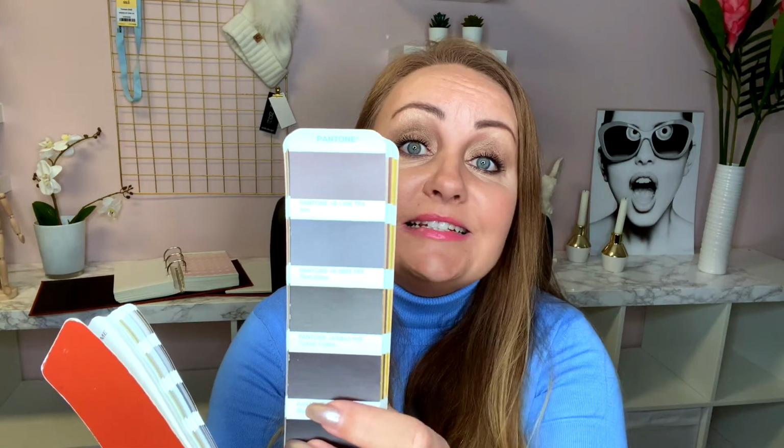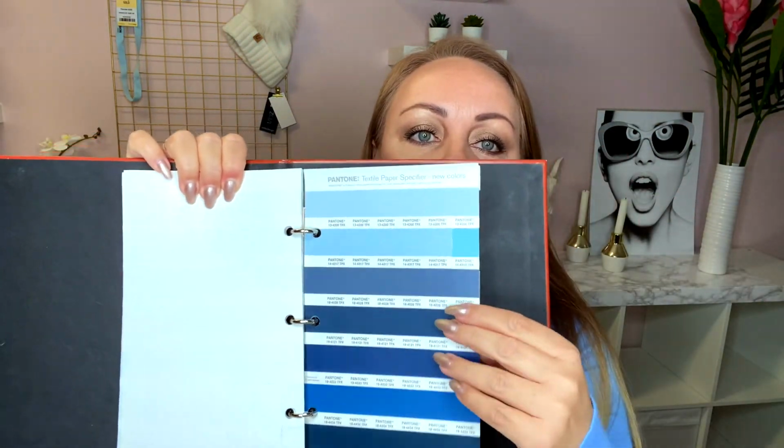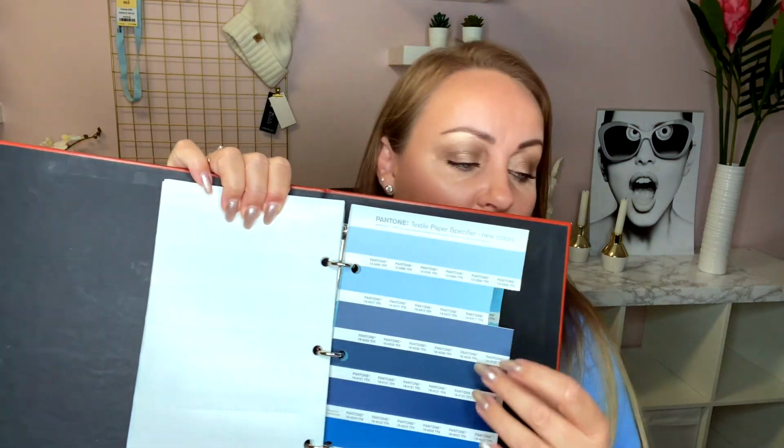And when I design, first I will sit and go through colors on this fan. And then I will pull out my Pantone color books and I will tear off these little chips right here. See how you can tear them off? And then you have all these swatches and you can combine them, and you can take one out and switch it around, and you can just create a color story easily and see it in daylight and walk into different rooms and just make sure that these are the good colors that you want to use.